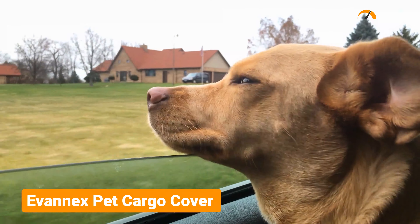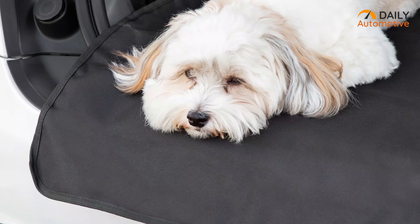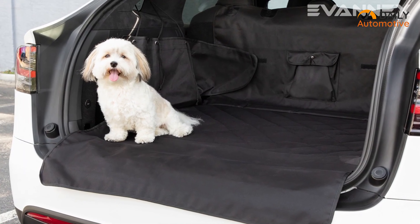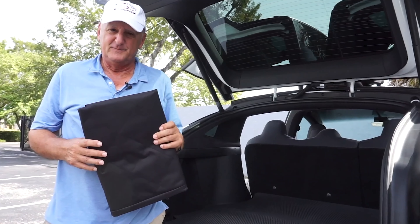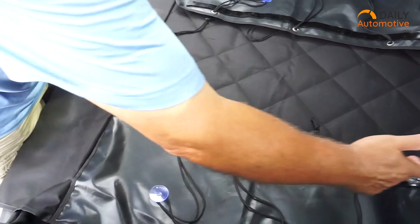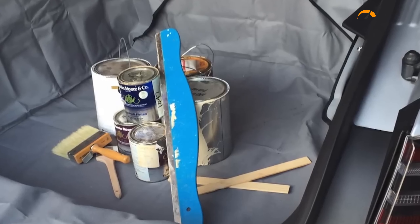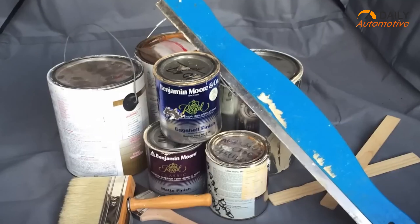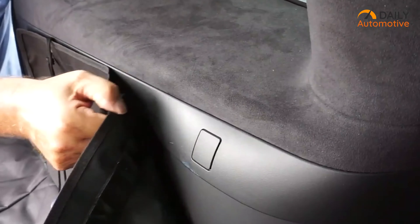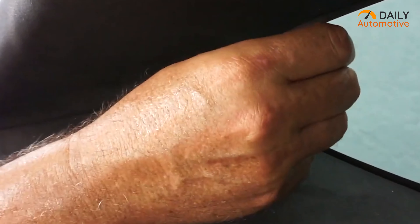Driving cars with a pet is a daily mess for pet owners. So here's the Evannex Pet Cargo Cover that caters to excellent protection for the car trunk. It is more like a regular thing for shedding protection for pets. This cargo cover is created with a high-quality rubber composition of vinyl and nylon. The fundamental feature is to keep the car trunk dry and protect the trunk carpeting. If transporting chemicals or paint, it is safe to store them in the trunk with a cargo cover. There is no complexity in the installation process, with an advanced design for easy fitment as well as adjustable hook and loop fastener flaps.